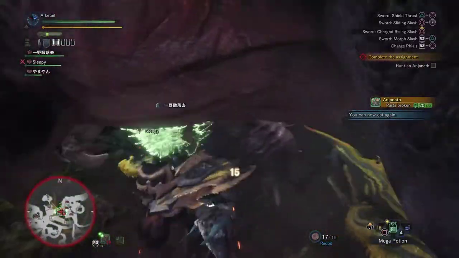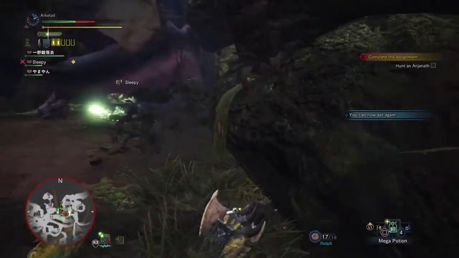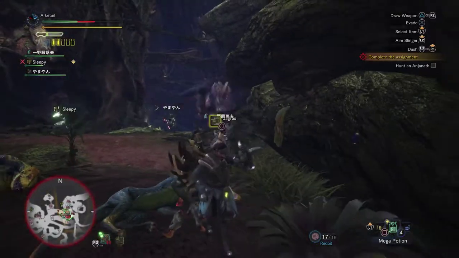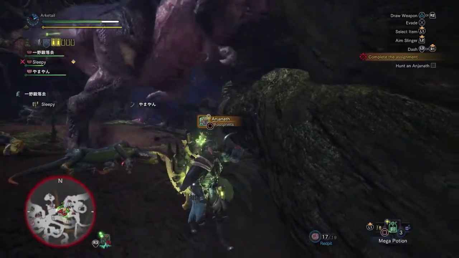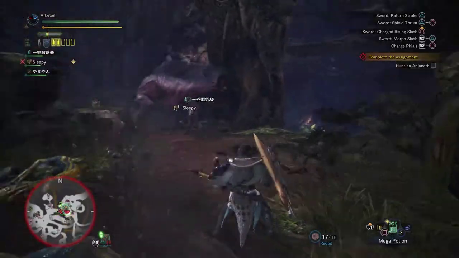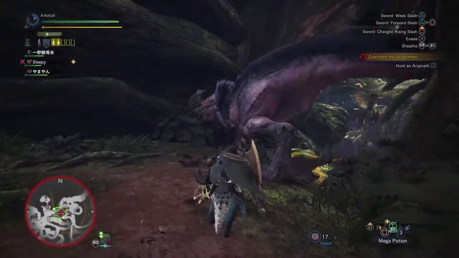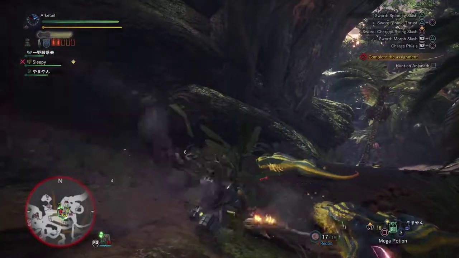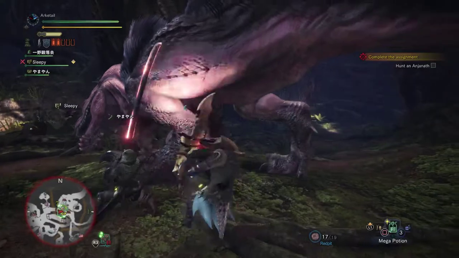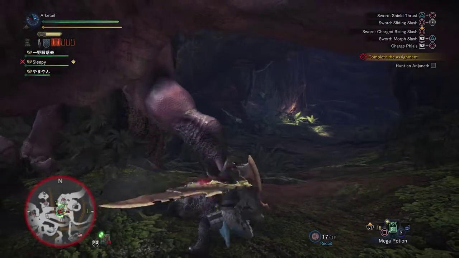This seems to be pretty effective. Okay. No, no, no, no. I think I'm doing it wrong. I think I should charge up first and then unleash elemental discharge. Ow, you're whacking me. You're whacking me off, bro.